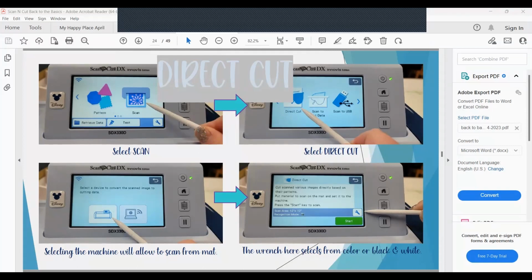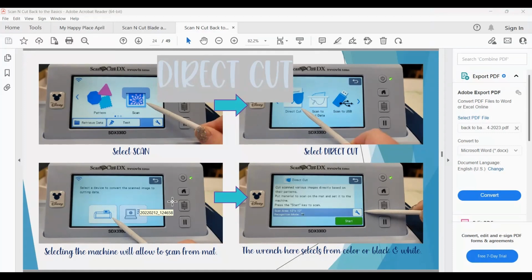When we select that scan, you guys all saw what pops up. This is the screen that you get when you select that. With the direct cut selected, you will have the ability to bring in a scanned image from your machine. So you're going to scan it in right at the machine on the mat, or you can bring something in from Canvas Workspace. So you can actually have something sent over from Canvas Workspace. I don't usually do that. I've done it once just to say that I've done it, but that's it.